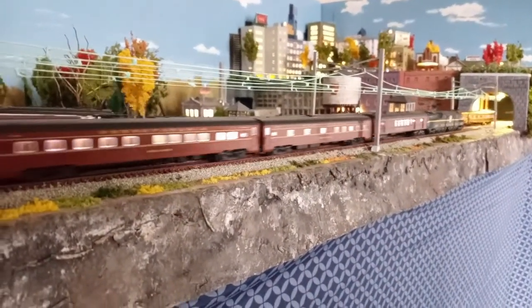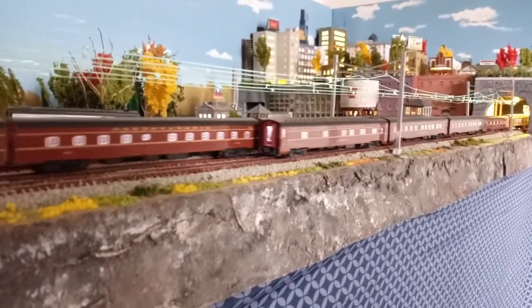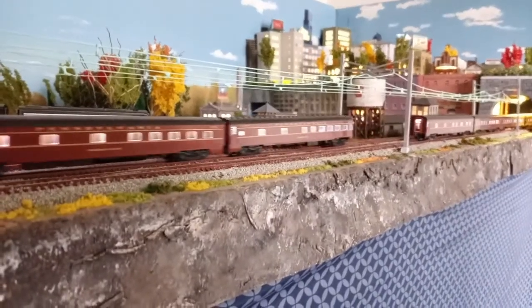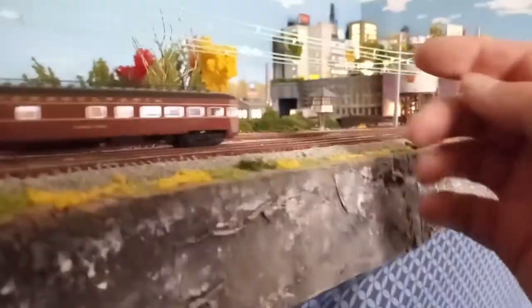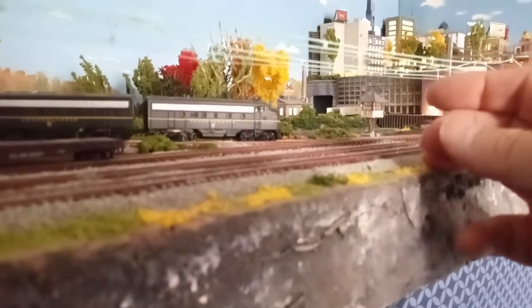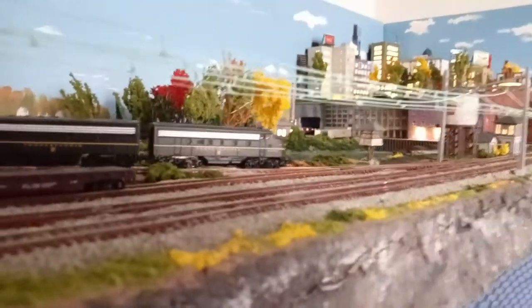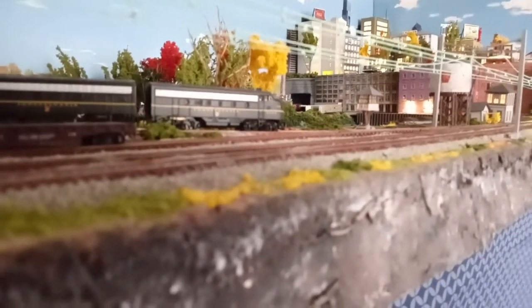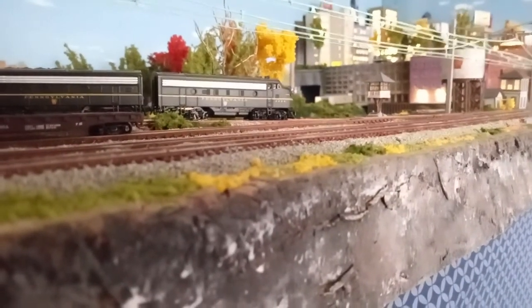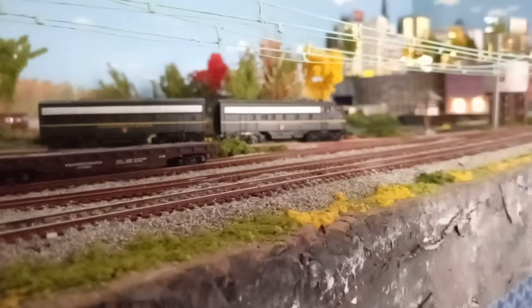And it looks great. Now, before I go, when I did this in HO, it was larger, and I had put little insulators in for detail. I couldn't find anything that small for this N scale. So in N scale, you have to sacrifice some detail sometimes. In a perfect world, that's what I would have done. And if you find something out there to do it, great, add it to it.